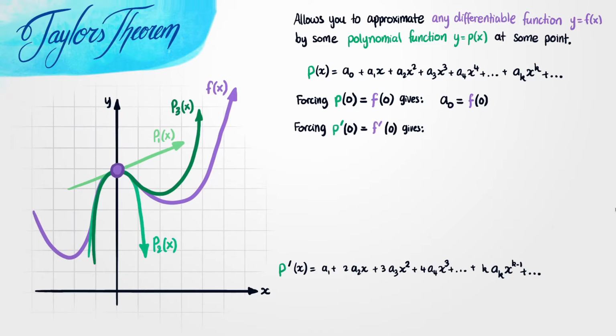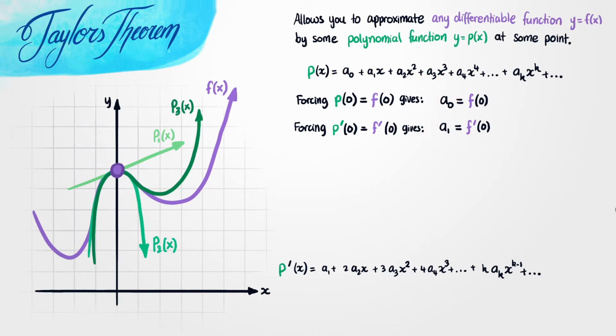Okay, so here we just repeatedly use the bring the power down rule. You notice that the constant crosses out, the x crosses out, the 2 comes down, which is what we see here, and then this just continues all the way through. Okay, and so if this is true, then subbing in x equals 0 into this term over here will just cause all of the terms with an x to disappear, and all you'll be left with is this a1 on the left-hand side. Okay, so after doing this, we've already found the first 2 terms in this polynomial.